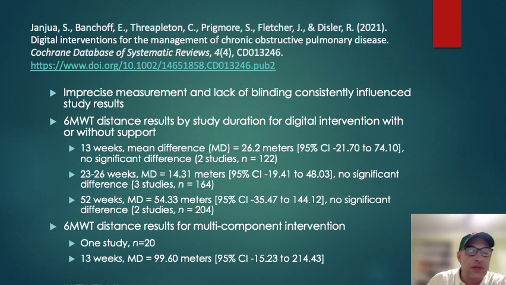And again, they point out in this study there was imprecise measurement and a lack of blinding, which again, that's sometimes unavoidable, which influenced the study. And they broke down differences in a 6-minute walk test or a measure of aerobic capacity, looking at how long people were using the digital intervention with or without support, and at any time point, we didn't see any differences between groups.